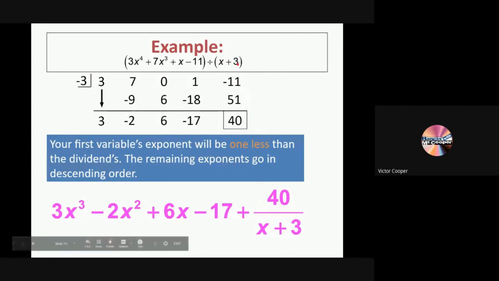So go back to our simple example. We take 10 and divide it by 3. It goes into it 3 times, and then 1 over 3 afterwards. So 3 1/3 would be our overall answer. Same type of thing here. We have an answer and the remainder divided by our original divisor. That would be our answer. So if I take this and multiply it by this, I will get this.